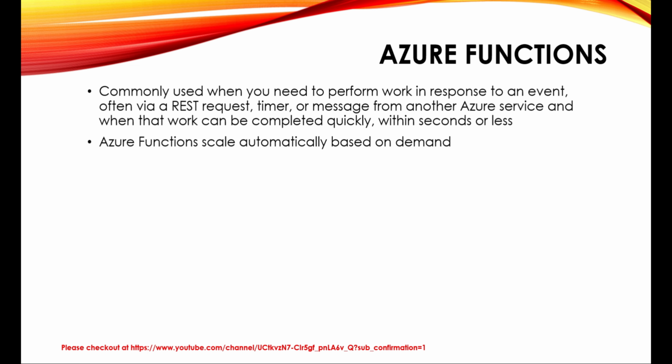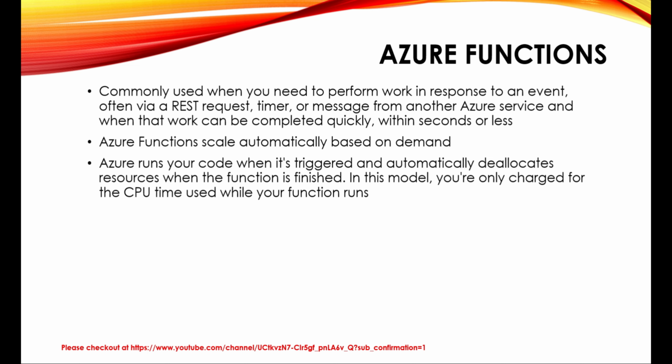Azure Functions can scale automatically based on demand, so they are a solid choice when demand is variable. For example, you may be receiving messages from an IoT solution used to monitor a fleet of delivery devices. You will likely have more data arriving during business hours, so that's when you're going to use that. It will scale automatically based on the demand.